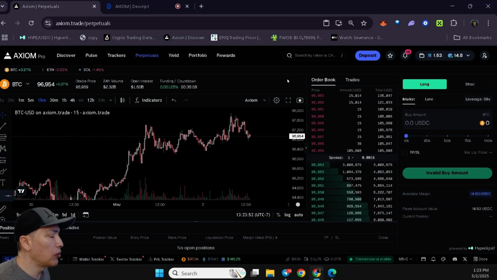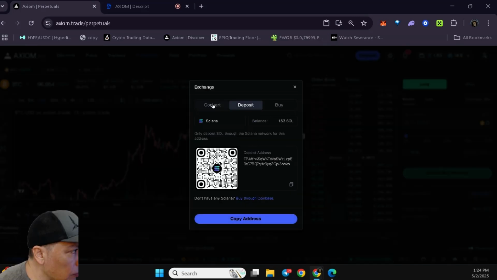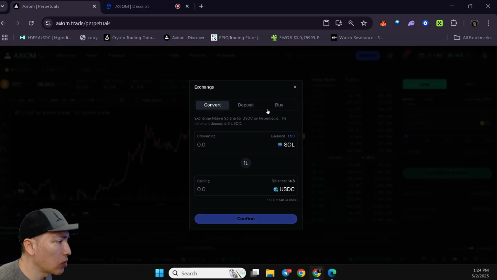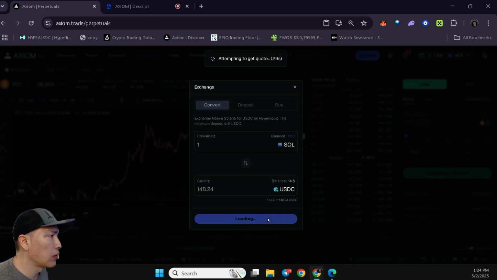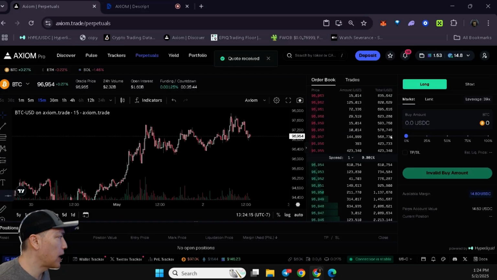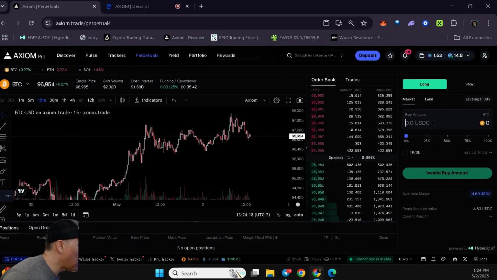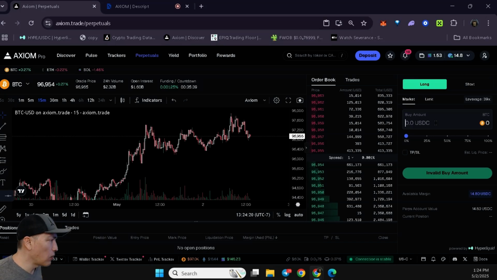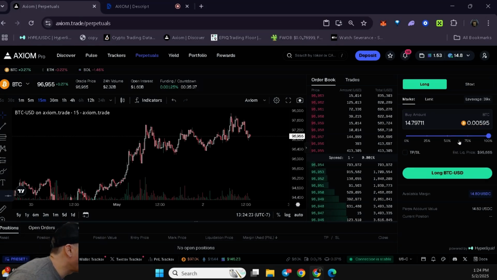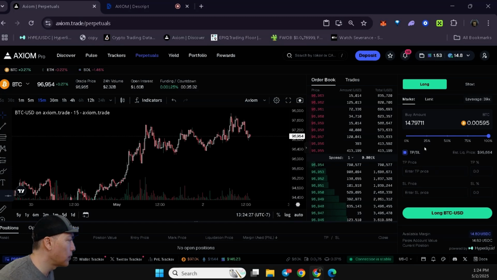And so what you would do, if you have Solana in here already, is click the deposit button here, and then you would have to convert your Solana into USDT in order to leverage trade. So then you see the USDC. You would just put however much you want to put in. You'd have $145 worth of USDC. Once you have that all set up, then you put the amount of USDC you want to put in for your collateral. I don't have anything in here right now, so it's not going to show you any numbers. You can set your take profit, stop loss here, and then how much you actually want of your trade.